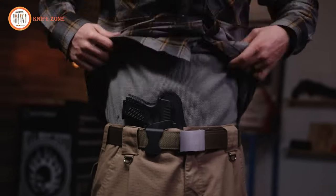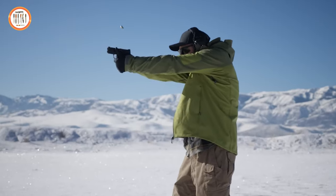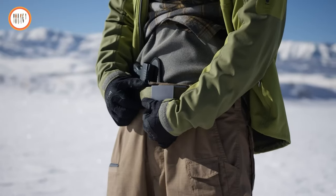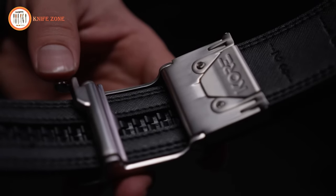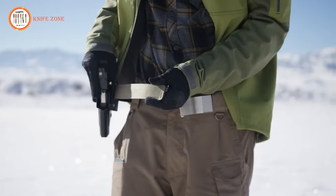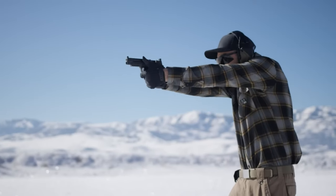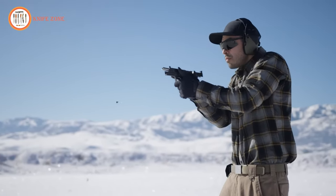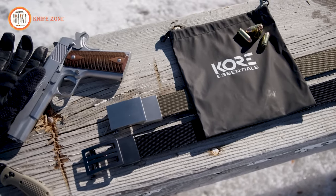The Reflex Core Center enhances strength, durability, and stiffness, ensuring there's no slack or movement when you need to draw rapidly. Wearing the Core 2.0, your gun belt won't look like one at all, blending seamlessly into your everyday attire. It's a reliable and practical choice for those who prioritize comfort, adjustability, and the readiness required for concealed carry.